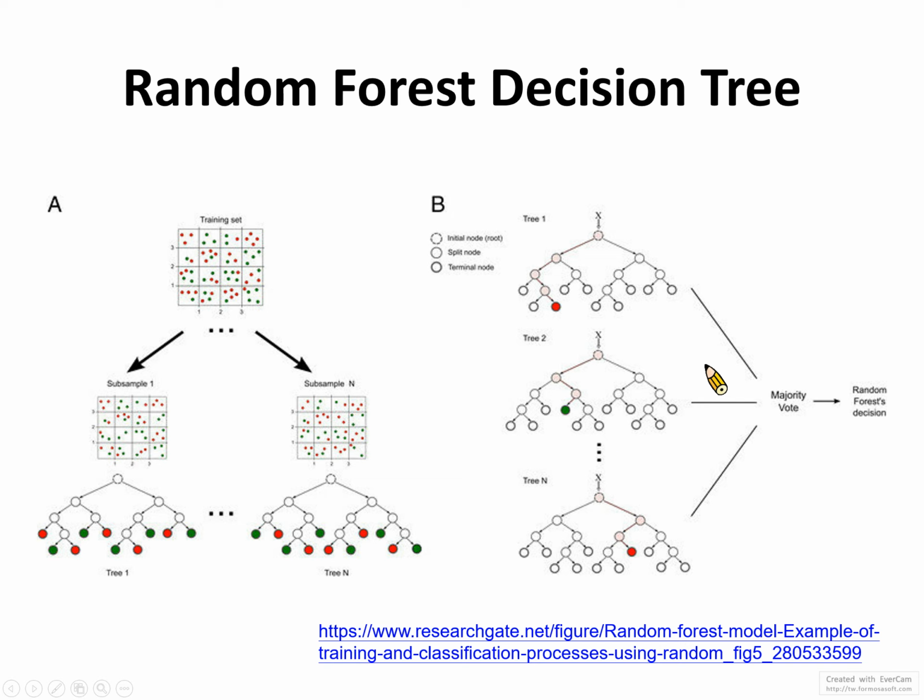That is a big improvement, because not only can we preserve the interpretability of the decision tree, but we also keep the variance low while maintaining a low bias. In other words, we can maintain a high accuracy and a high precision. That is the big idea behind the random forest decision tree.